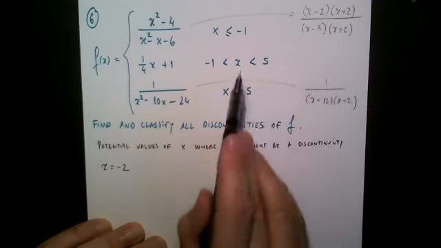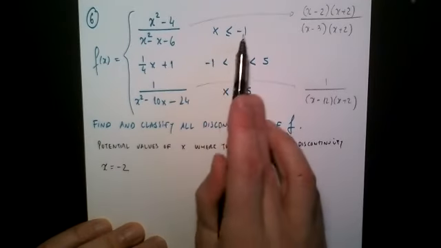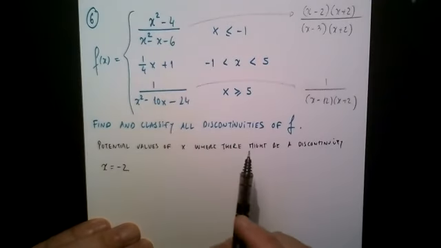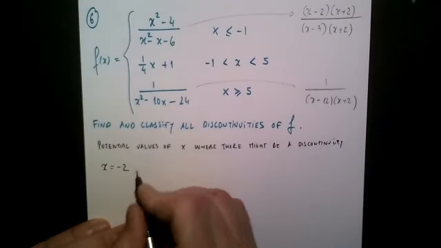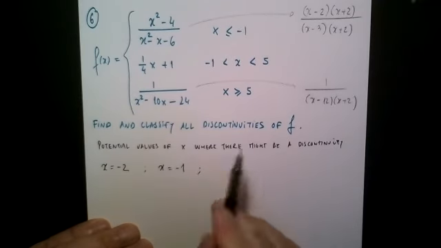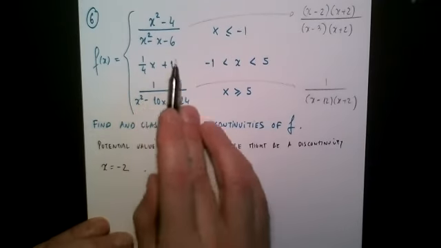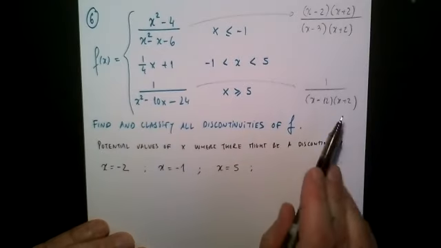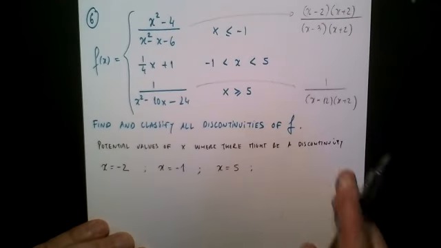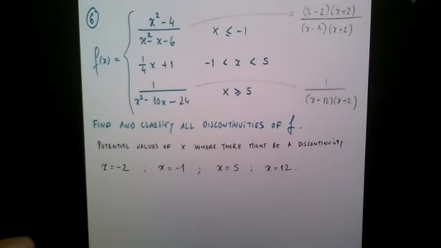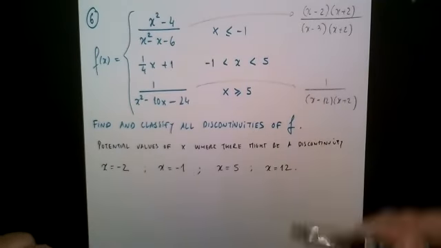So the other place I need to be preoccupied is with -1. Because at -1, this function connects with this one. I have to make sure that the connection is smooth. Okay, or at least it connects. There's no jump, there's no hole. So let's check what happens at x equals -1. Then, of course, here there's no problem, there's no denominator, and I have to check at 5 now. What else? 12. So there's 4 values of x where I need to check for continuity in this function.